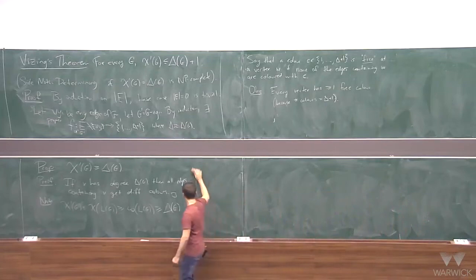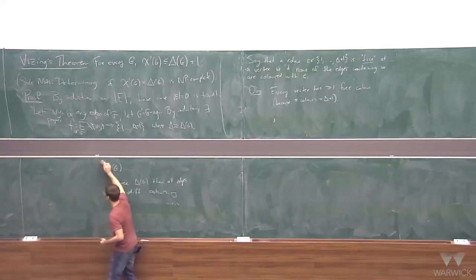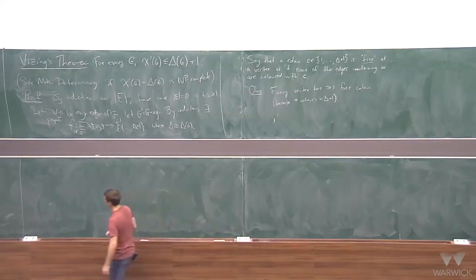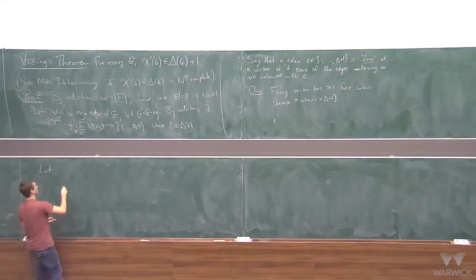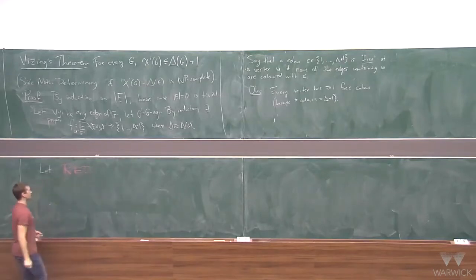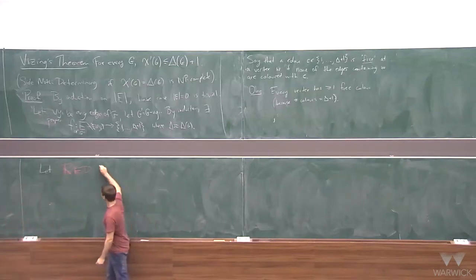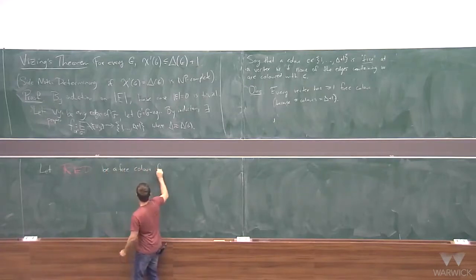So in particular, at the vertex v, remember we deleted the edge v, y1. So at the vertex v, there's some free color. Now, this is going to be a special color, so I'm going to give it a special name: red. It's hard to see the colors on the board, so I have to write big. So let red be a free color for v.